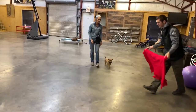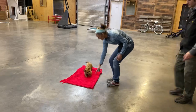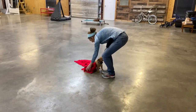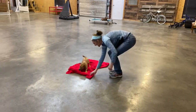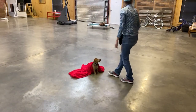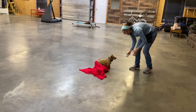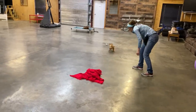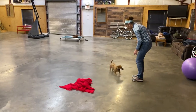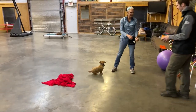When you get a dog that's brave and can do a weave like that, it just shows you a lot about the nerve and the confidence. Pigs in a blanket — so that's a version of the take it command. Anki has learned to retrieve on the command 'take it,' so she's learned to go to the blanket and roll up like a little pig in a blanket. And of course, she's a good retriever.